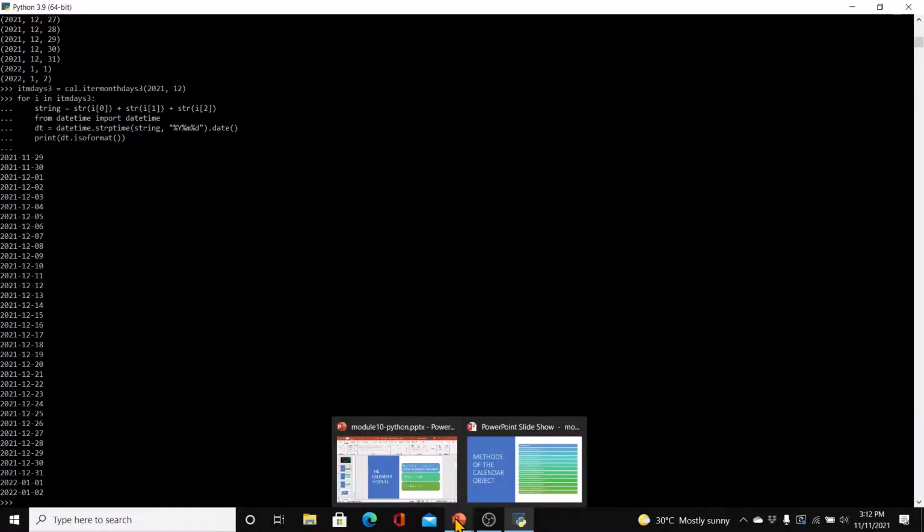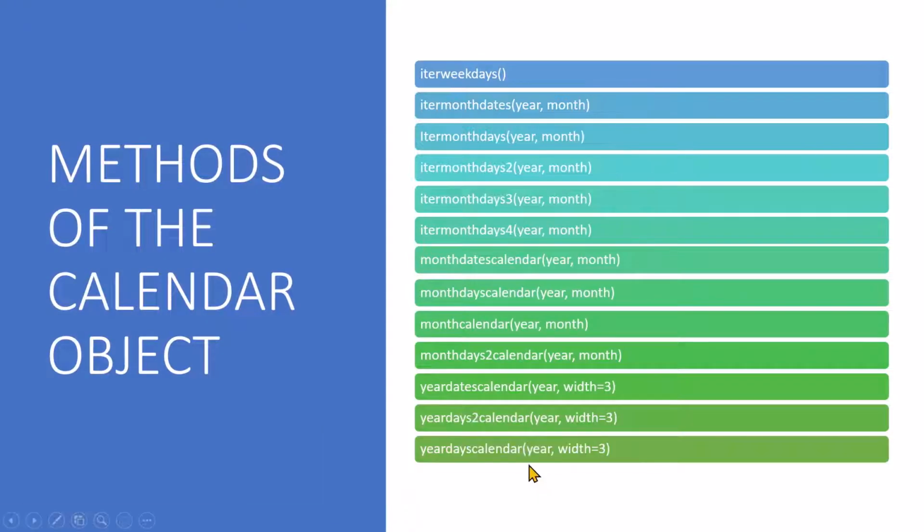Moving on to the next method. We've seen itermonthdays3. Now we need to look at itermonthdays4. itm_days_4 equal to cal.itermonthdays4, passing in the year and the month. itm_days_4, that should be, not 3.